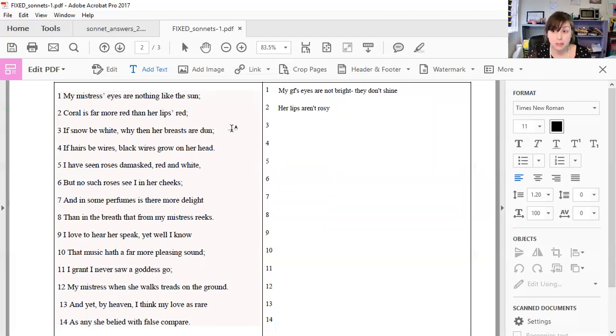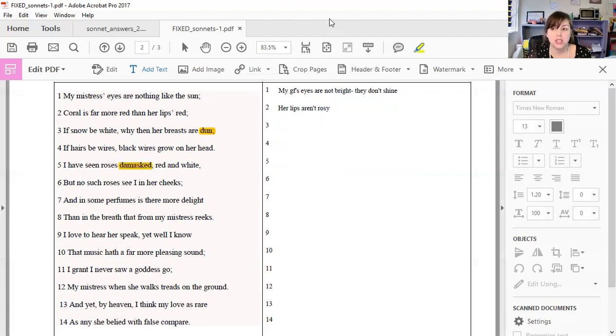This line kind of trips people up sometimes, not just because it says the word breast in it, but because it has this word done. But it's sort of like you need to be okay with not knowing some words and then use your context clues to understand the words around it.